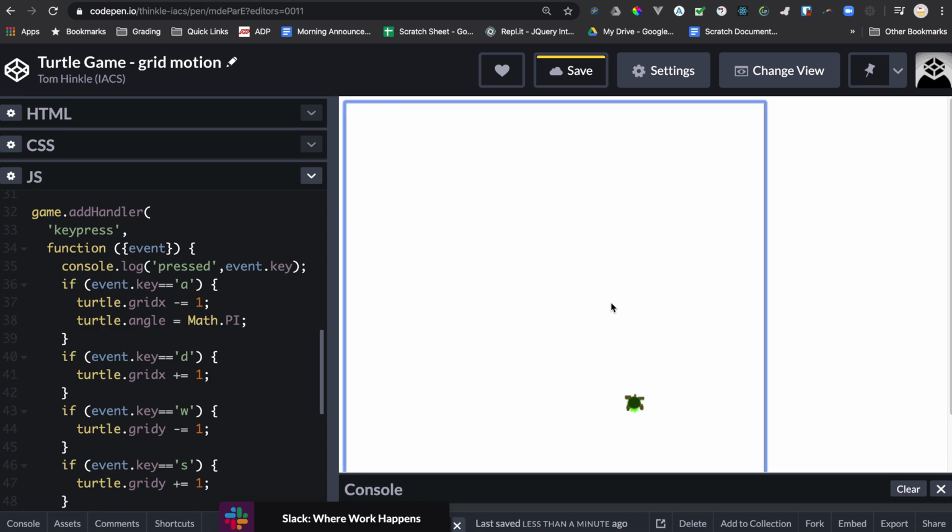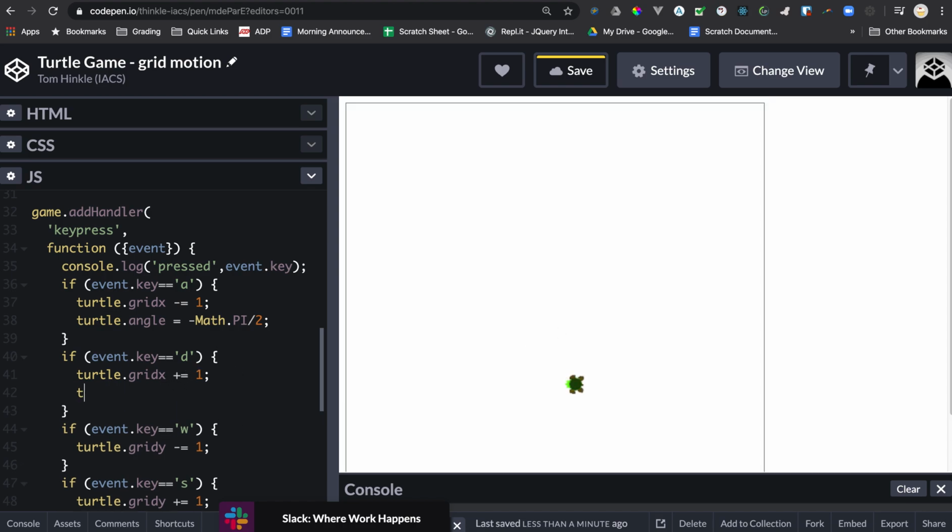So let's see if I got that right. Almost. I made him flip 100 pi over 2. Oh, wrong way. Negative pi over 2. There he goes.